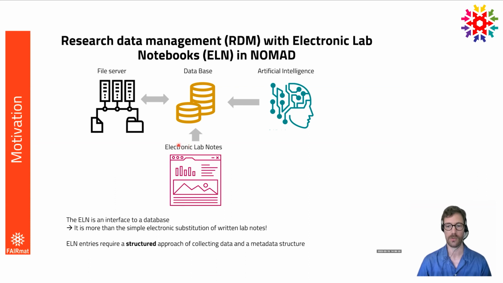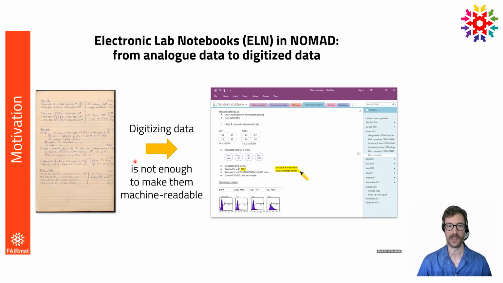In order to benefit from machine readability, artificial intelligence and machine learning in the end, it is required that the ELN entries are based on a structured approach which connects collecting of data and metadata with a data structure. That means that just digitizing data by an ELN, from handwritten to something electronically written, is obviously not enough to make the data machine readable. Unfortunately, most available ELN solutions do not give much support to collect structured data or to support a data model in an ELN entry.